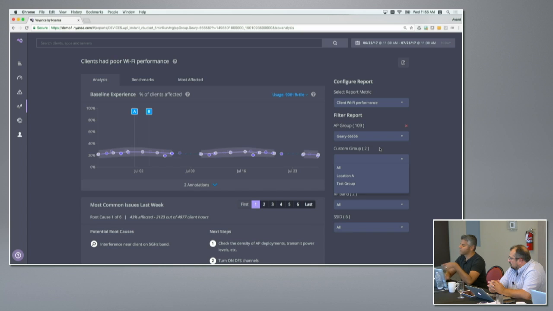And these custom groups can be defined by AP regular expressions, which is the most common way people do it, where any AP that matches building 1, floor 2, star correlates to that location, right? Any location that has another regular expression. So is there a way to remove that? Say, for instance, in your filter reports, I just want to see the custom groups. I don't even want to see the AP groups. Yeah, that's part of the next step of operationalizing it, like ignore/dismiss these particular things. Thank you. Yeah, no problem.